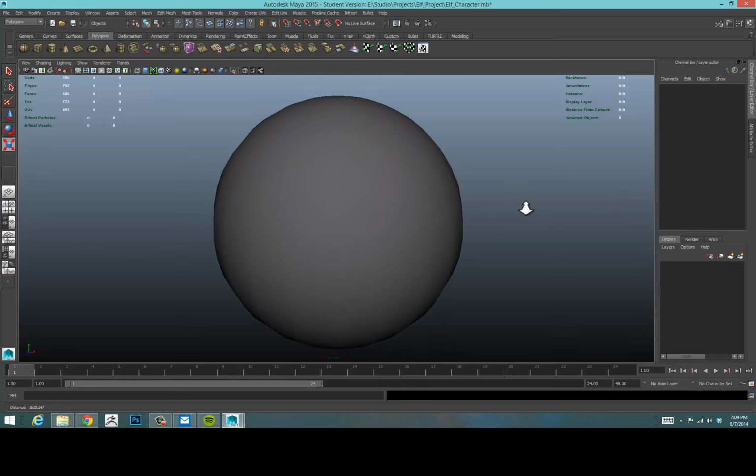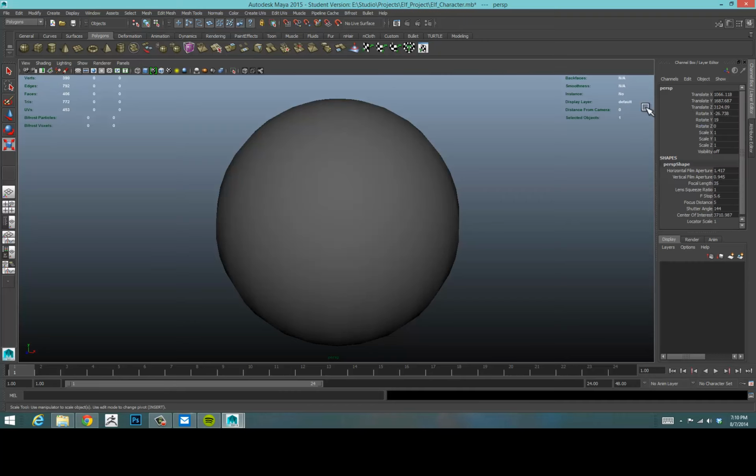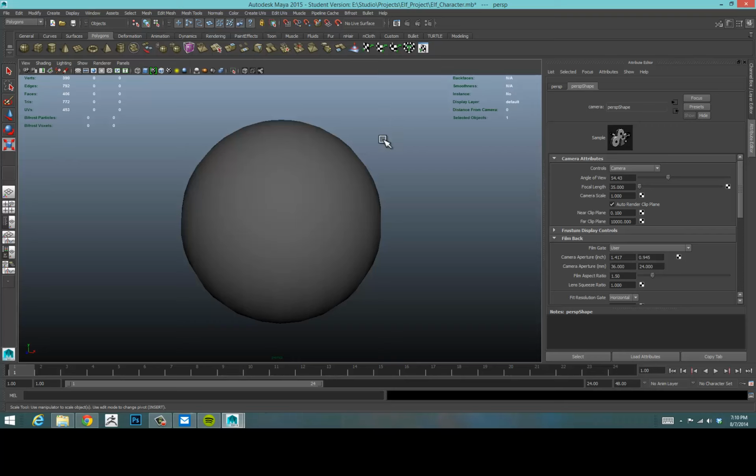So before I ever start modeling, I need to go in and change some settings for our camera. I'm going to go over here in my viewport to the very top left and click that camera, and that will bring up our camera settings. And I'm going to go to the attribute editor.